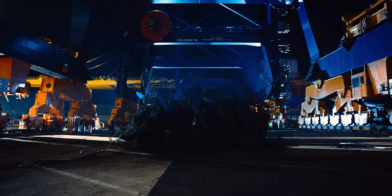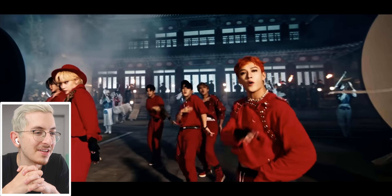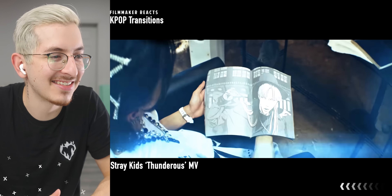I love that they use the smoke — the smoke was leading the way to where they were going to go. All of this warpiness in the background, but it looks so good and it feels so powerful because of all of the sound effects. Of course, Thunderous — all of Stray Kids. It's just a masterpiece.